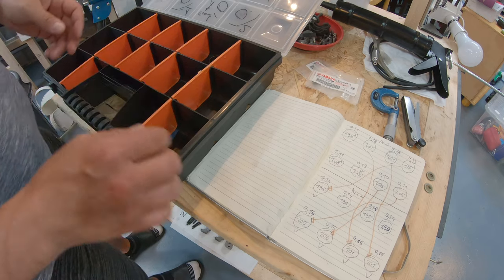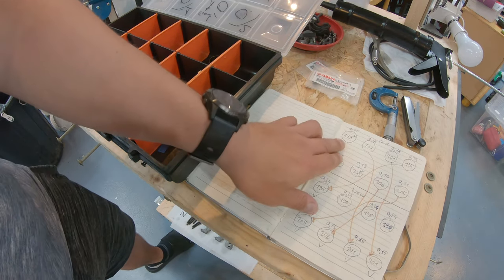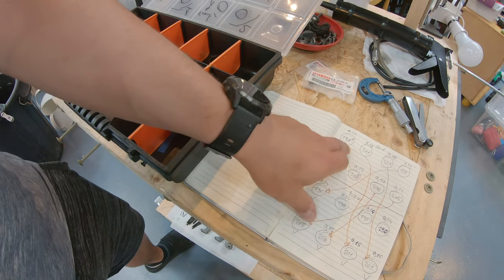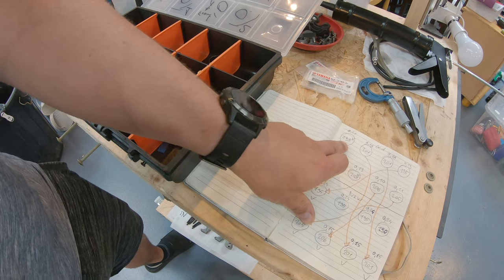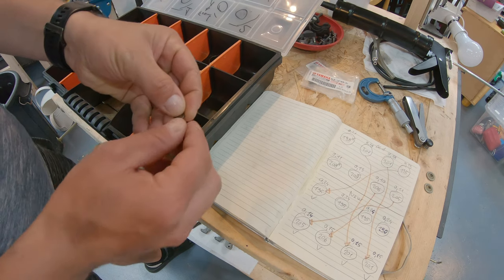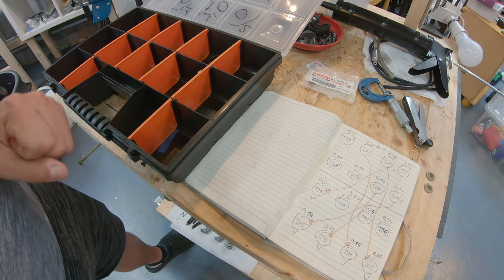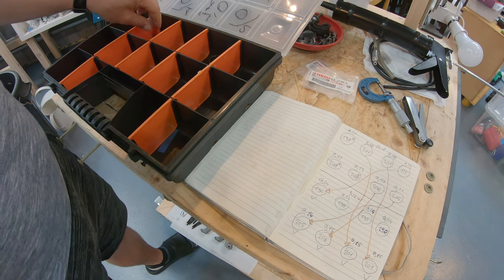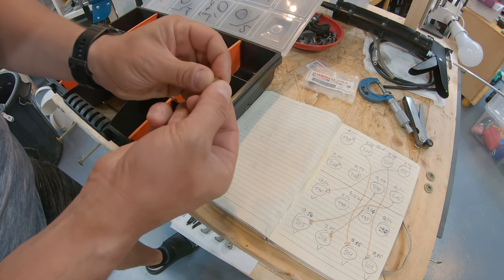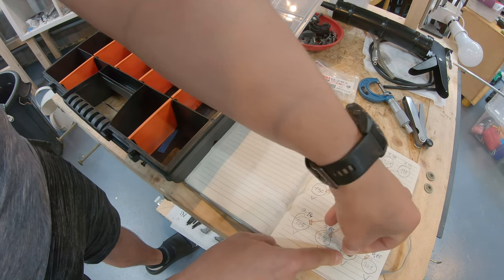So I put them aside. So now the easiest way to do that probably is to just move them around. So we start from the top left corner here. 198 didn't go anywhere. So I just take it. And if we look at it, this is 198. I just throw it in here. This is not going anywhere. Then second one is a 201, that goes here. So I just put it here for now.